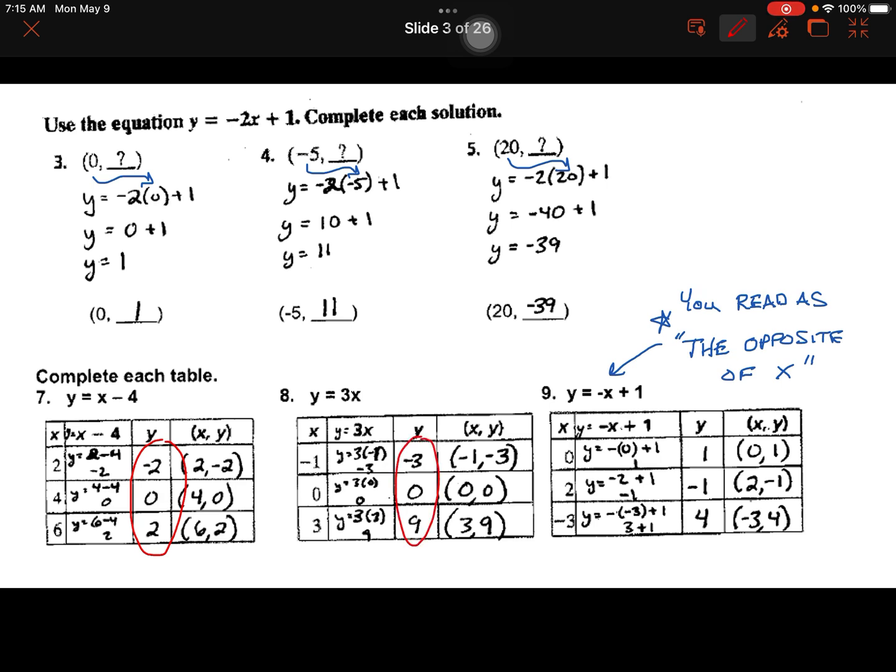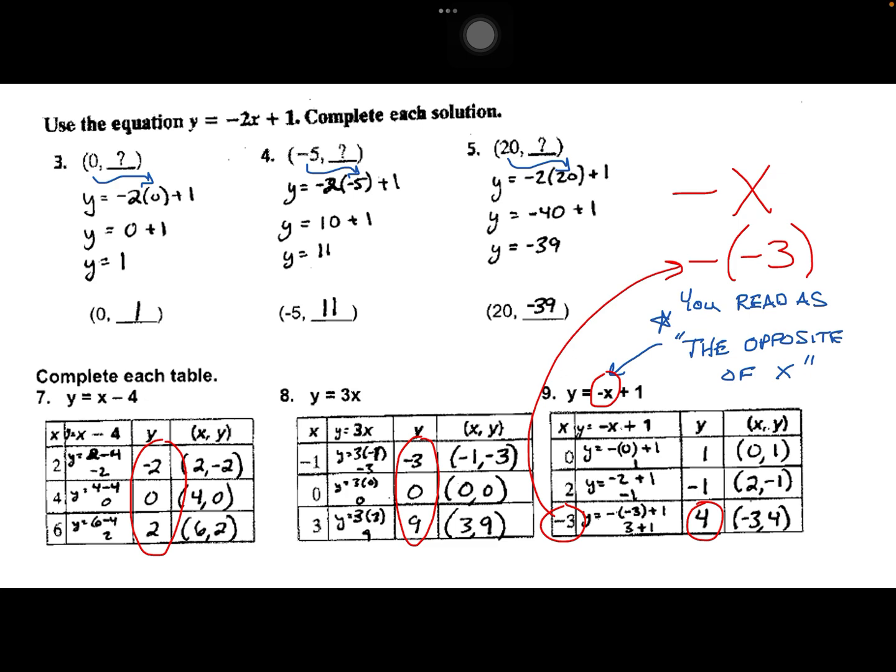Notice, because they didn't put them in nice, neat order, it's not a nice, pretty pattern, which we're going to look at in the back in a minute. And on this one, this is important to understand. When you see this, this is not saying -x, it's saying the opposite of x. So when we plug in this -3, it ends up being the opposite of -3, which is going to make it +3. And so that is often the confusing one. So if you had 4 there, good, you understood it. If you ended up with -2, then you misinterpreted what that meant. And so that's the tricky one on that one.